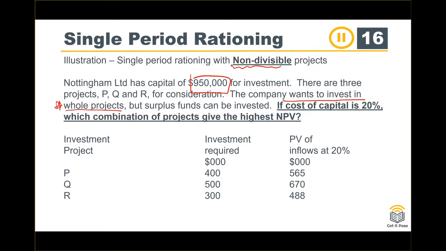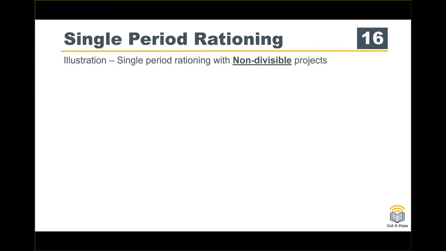If whole project non-divisible, then can we work out the PI? Just ask you, can we work out the PI? No, right? We cannot work out the PI, because I will come back to first illustration, because there's some weakness or some problems of PI, and after we go through this illustration of this Nottingham Limited.